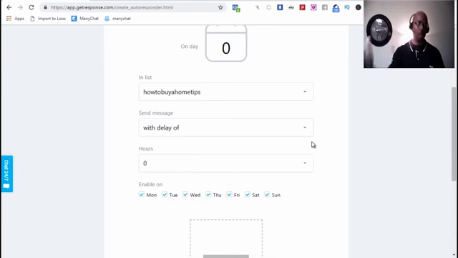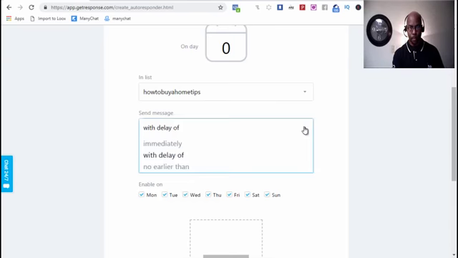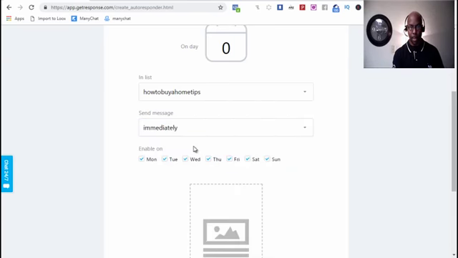That's the purpose of your reply messages. It's called either a reply or your follow-up. It's basically a reply, okay? How you want to reply each day, follow-up. So for the delay, you want immediately. You want to send it out immediately. You can choose which days. One day when they send that information out, enable.